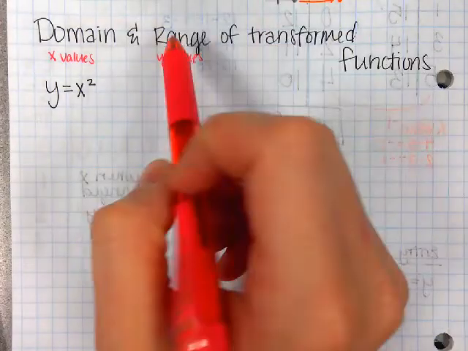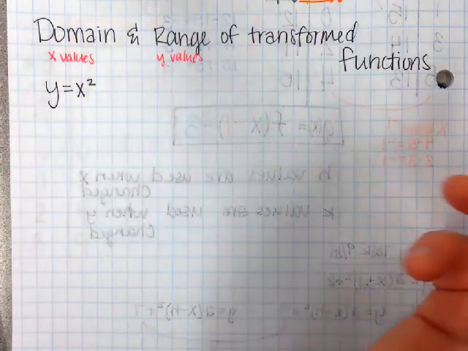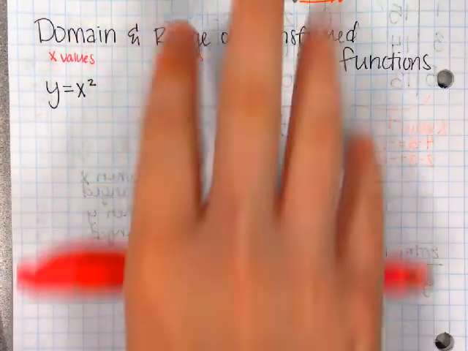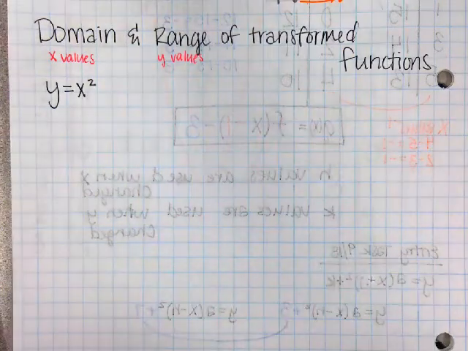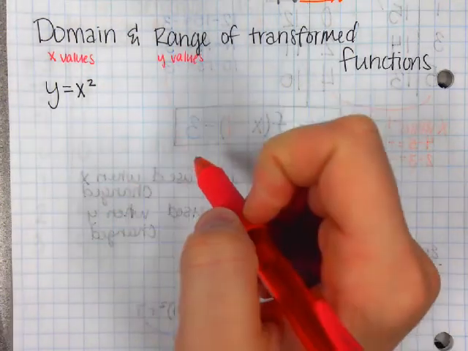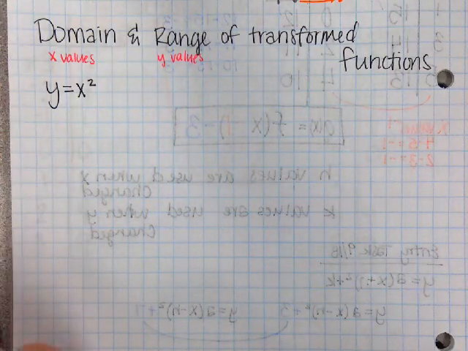The way I kind of try to get people to remember is rain, like the rain falls from the sky. It goes up and down. So rain goes this way, goes down. So range goes with the y-axis or the y values. That's really the only trick I can think of to remind you.